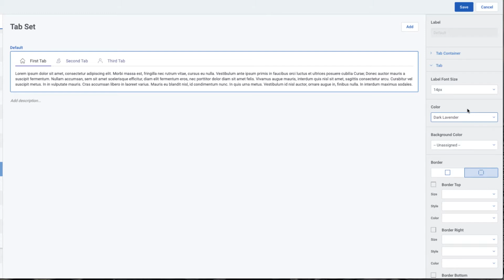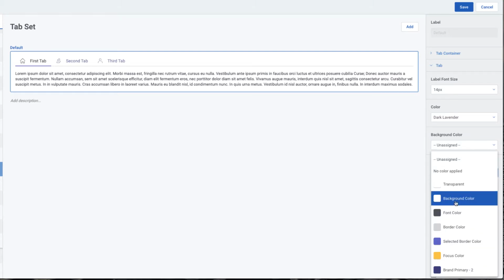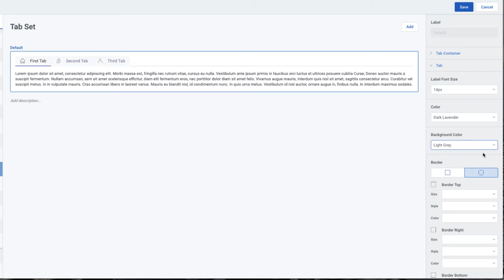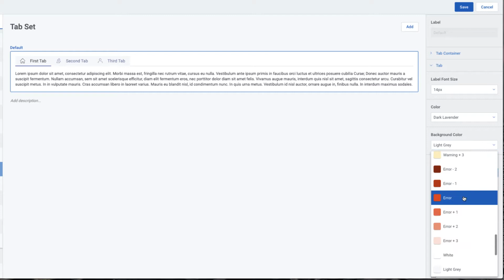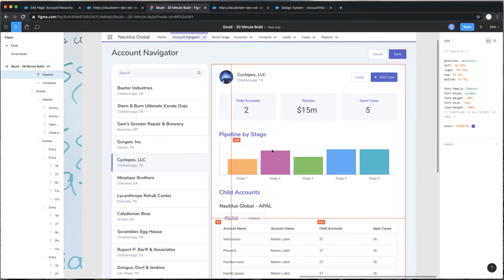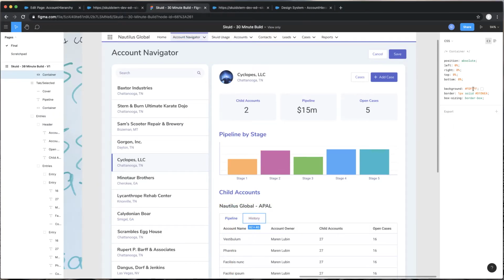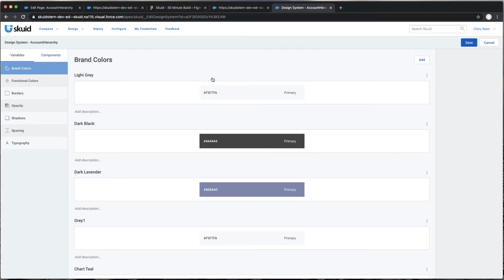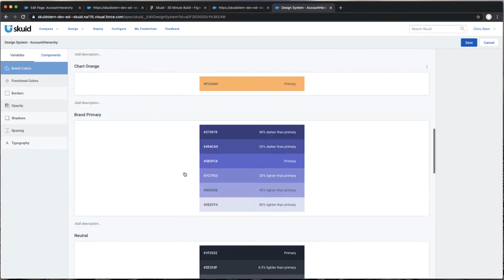So our color, dark lavender. The background color is our very light gray. And where is that variant? Or light gray, I guess. There we go. Let's double check and make sure, because we might need a different variant there. It looks a little dark to me. Let's see here. FD, FD, FF. Let's double check and see if that's in our variables, because we might need to add that. Is that light gray? Yep, it just doesn't seem light enough.